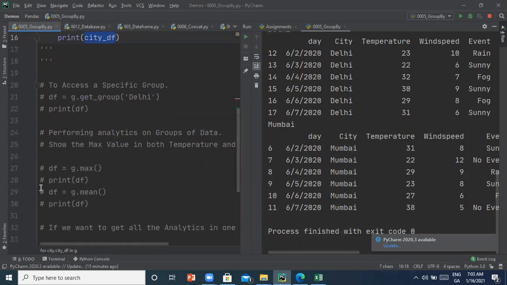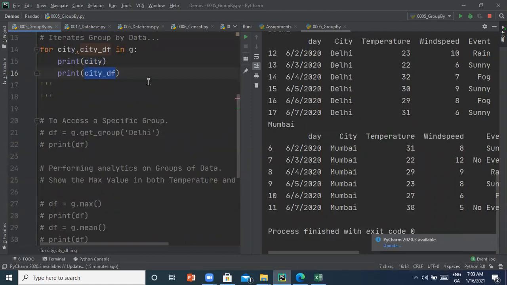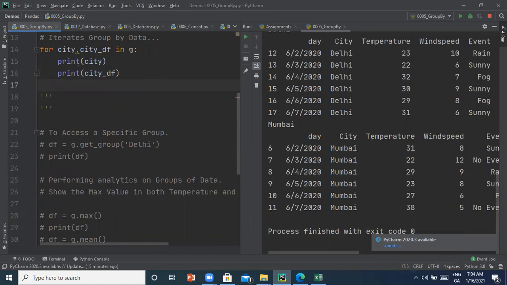Now we have this particular thing here. I want to get the maximum temperature. I want to get the minimum temperature in each group. So I can just use this. I say group dot mean.